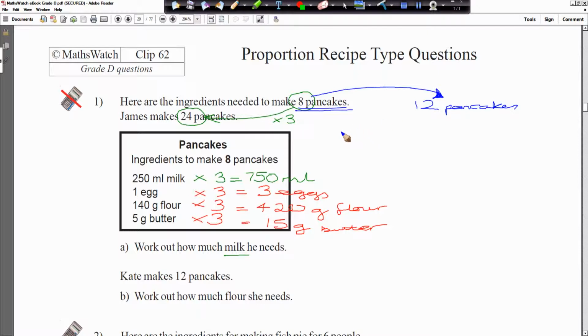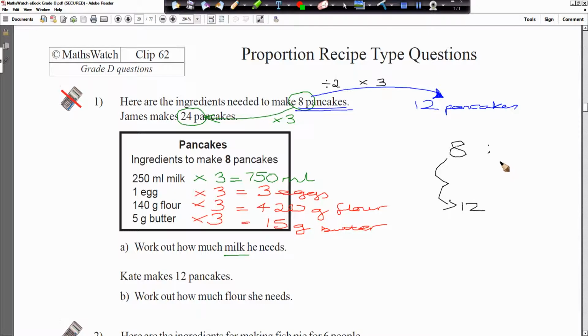How do we get from 8 to 12? We could work our way from 8. What's 8 divided by 2? 8 divided by 2 will give us 4. And if we've got 4, how do we get from 4 to 12? Times 3. So in a sense, if you think about this question, we are going from 8 to 12. Then we do a direct proportion ratio question as we've done in the previous exercises.